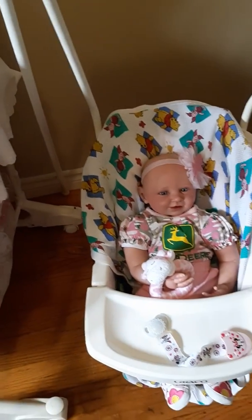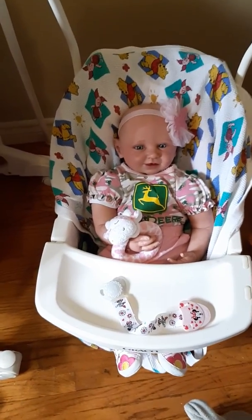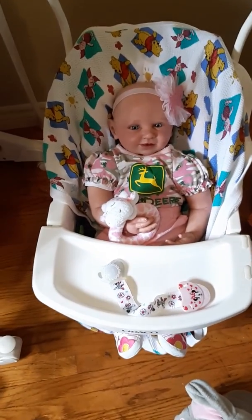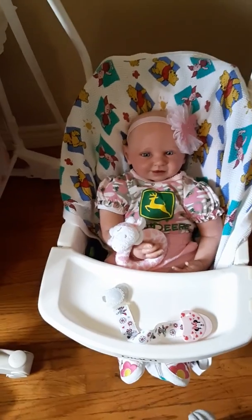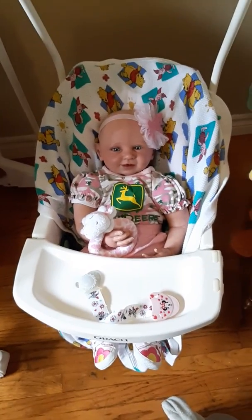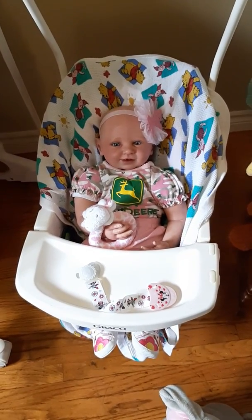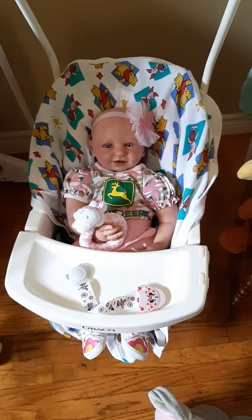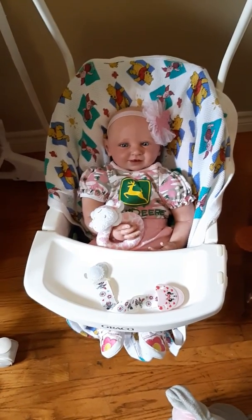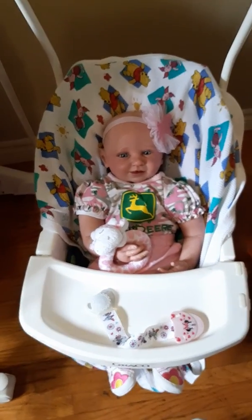This is the Benno kit, or I called it the Beano kit, but I was corrected. It's the Benno kit. Thank you, Reborn Mama. 2017. And I made her, painted her myself. So she was painted by Tammy's Tiny Tots Reborns. And she actually is sold, and she belongs to a close family friend. But she is paying her off slowly, so she told me to make her YouTube famous while she's here.